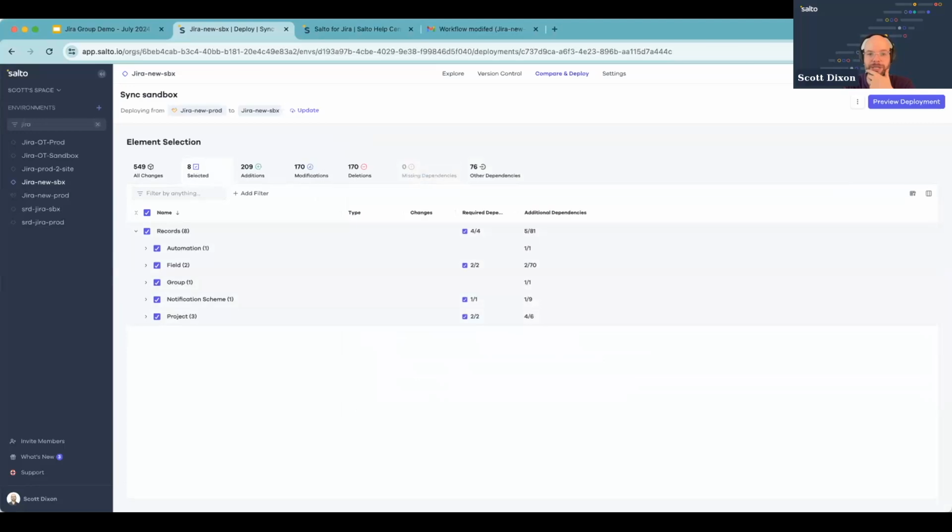So Brian, I saw a question in the chat here. If I have a post function using an add-on, JSU for example, will that transfer? So Brian, great question. Right now for post functions, we don't support JSU yet. However, if it is a post function coming from ScriptRunner, that is something that we can support.